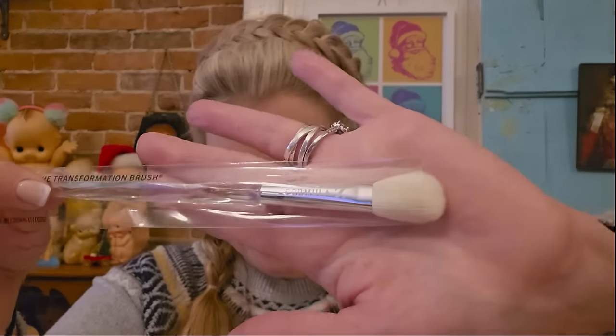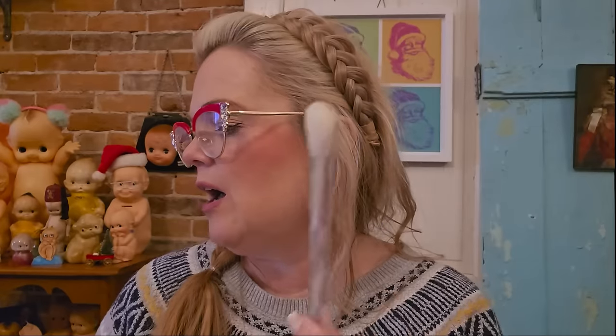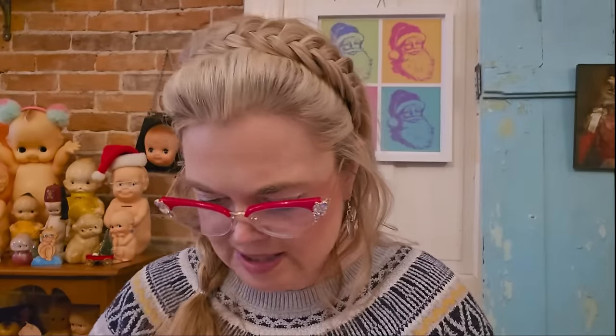The next item is a Formula Z Cosmetics Transformation Brush. I am a complete dodo when it comes to makeup — I wear makeup every day but I don't know what brush is used for what. According to the card, it says it's time to introduce your favorite highlighters to help you glow on perfectly. Tip: lightly sweep the brush over your cheekbones, Cupid's bow, and brow bones. So this is for highlighter — we're learning things new every day!